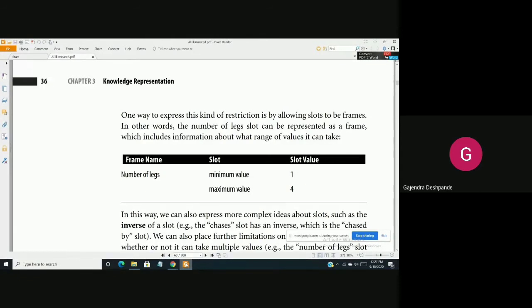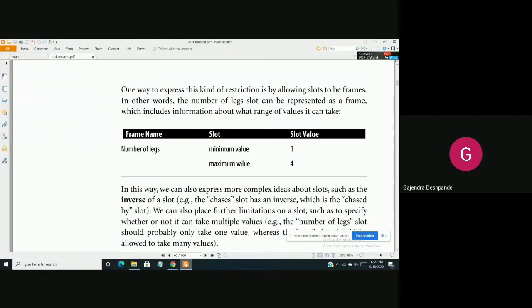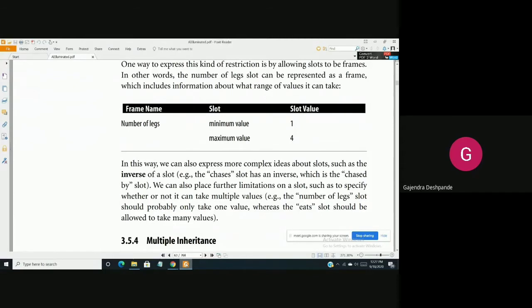If somebody tries to enter values beyond the range, then it will raise an exception and that will be handled. So the advantage is that you can avoid accessing the values beyond range, and when you avoid that, you can avoid the unexpected behavior of an application.